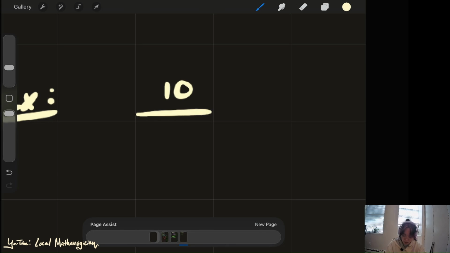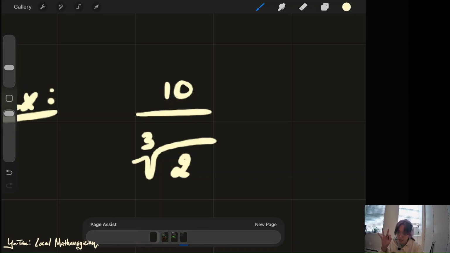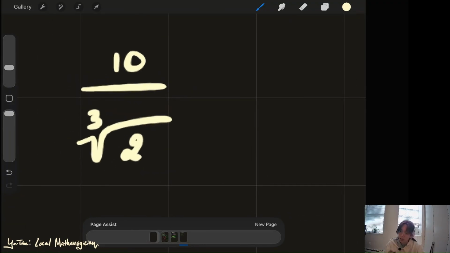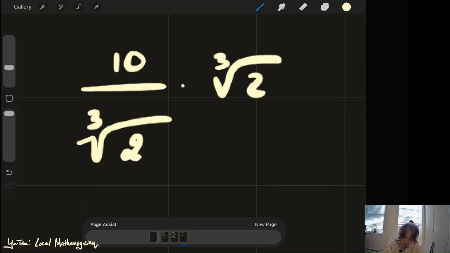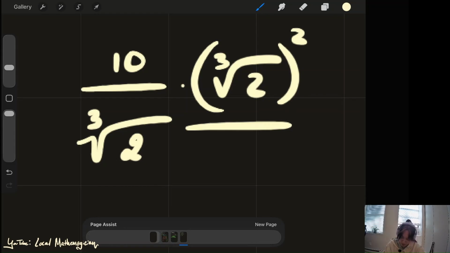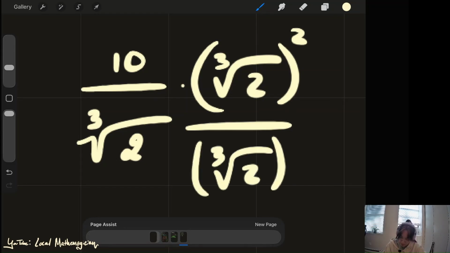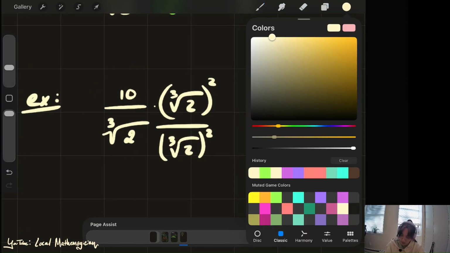10 over the third root of 2. Okay. The cube root of 2 means what? It means you need to multiply by the cube root of 2 three times to get 2, right? So here's what you're going to want to do, all right? You're going to want to multiply. There are 2 ways to do this, or 2 ways to represent this. You can either write it like this, again, top and bottom. Should have done it in green, but that's okay.